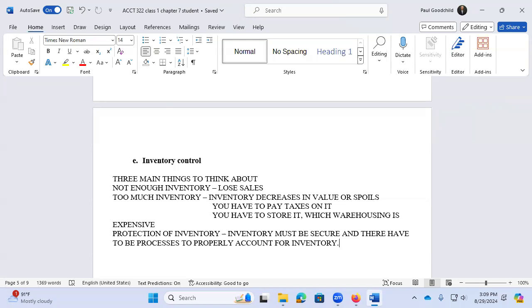When those companies go bankrupt, guess what they usually assume? The lawyer's defense is that they followed the procedures set by the PCAOB and the generally accepted auditing standards. So as long as the auditor is following the guidelines, they're covered. So, protection of inventory is very, very expensive, right?